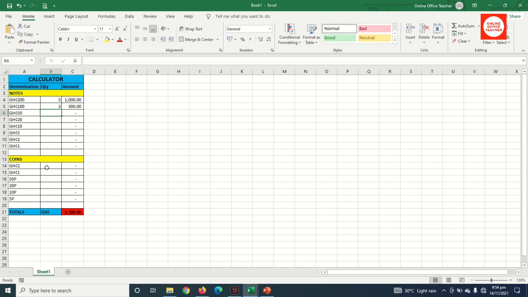Perfect. So let's assume I have 5 of 2 Ghana cedis. I enter 5 in here, hit enter, and the total will be 10, and it will be added to the 1300 in here to make 1310 as the total. Let me enter some quantities for some pesos. So I will use 50 pesos. Let's say I have 10 of them. I hit enter and it will be 5 Ghana cedis, and it will be added to the entire total I have previously, which will be 1315 Ghana cedis. So that's it guys on how to create a calculator in Excel.